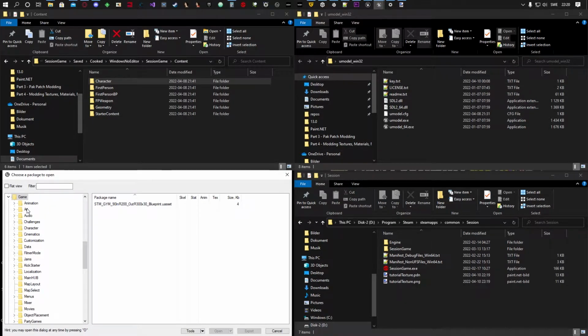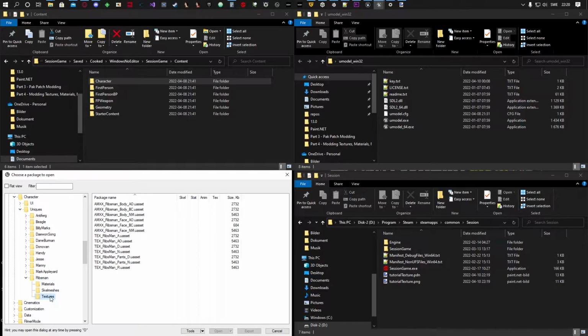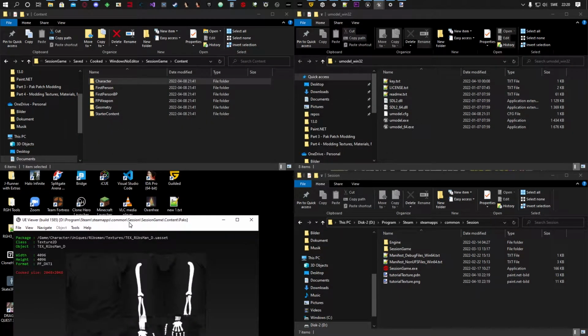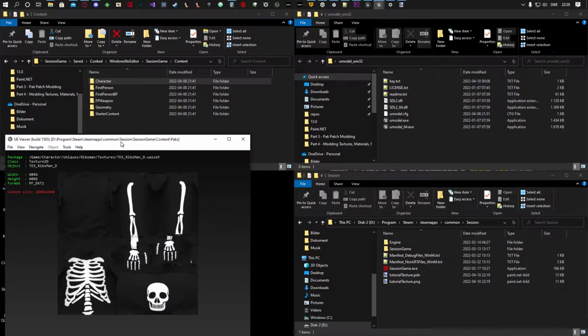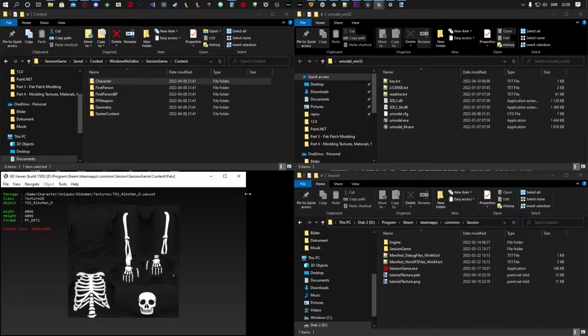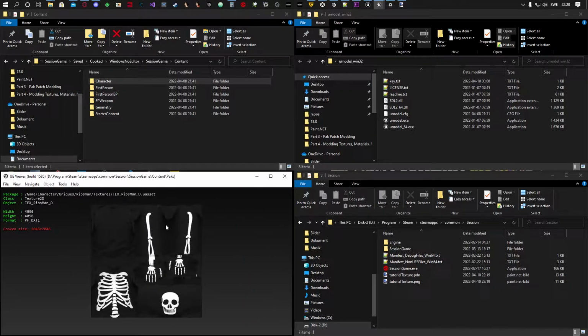Right, so we have the game open here in UModel, and we're going to go to character, and we're going to find a texture here that we want to mod. Now, I'm going to find the diffuse texture for this character, which is Ribsman in the game session. Now, I'm going to export this.